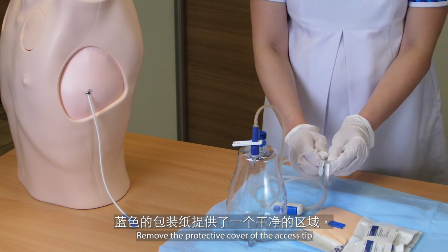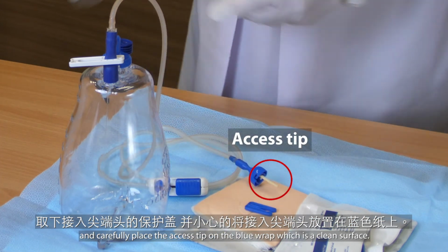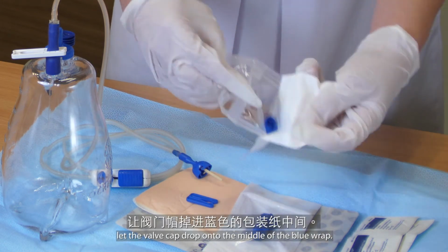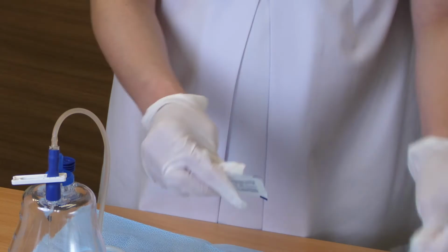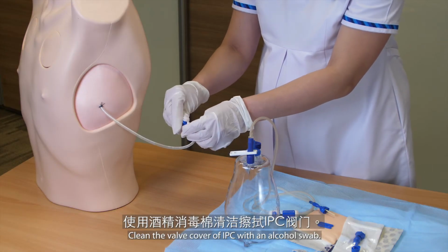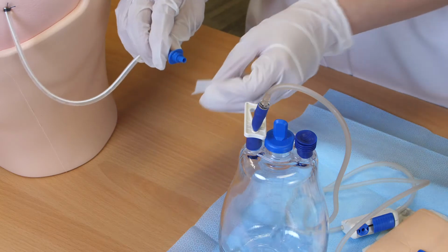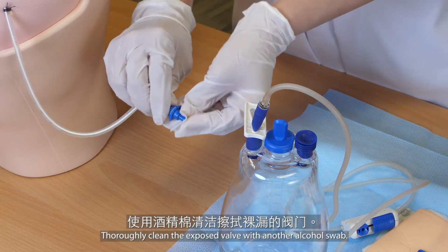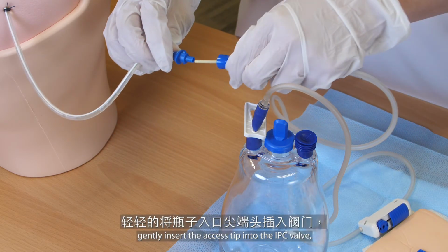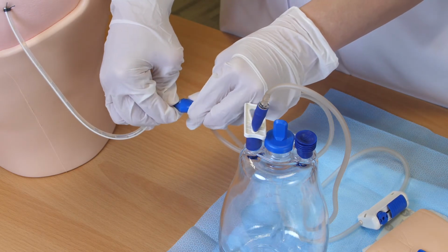Remove the protective cover of the access tip and carefully place the access tip on the blue wrap, which is a clean surface. Peel open the valve cap pack and carefully let the valve cap drop onto the middle of the blue wrap. Tear open alcohol swabs. Clean the valve cover of the IPC with an alcohol swab. Twist and gently remove the IPC cap. Thoroughly clean the exposed valve with another alcohol swab. Without touching the access tip, gently insert the access tip into the IPC valve using a twist and lock motion. A click should be heard.